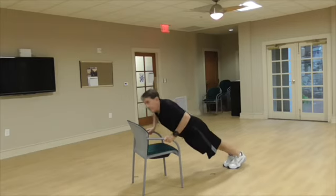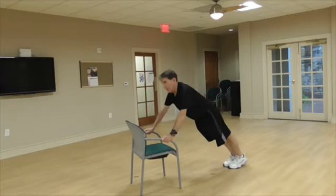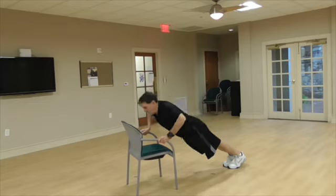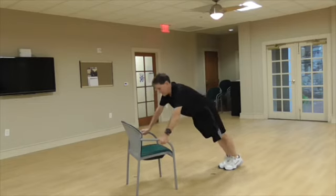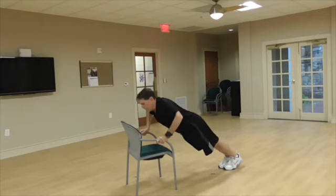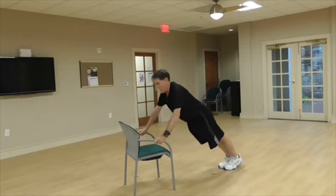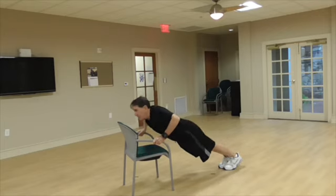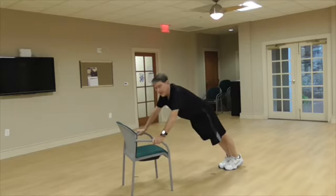1, 2, 3, 4, 5, 6, 7, 8. 5 more. Use the wall. Use your sink in front of your sink.